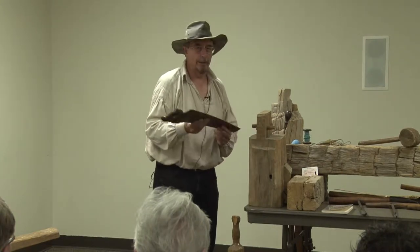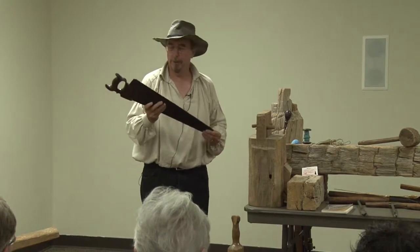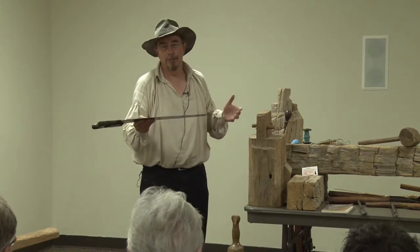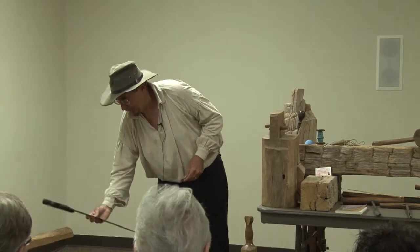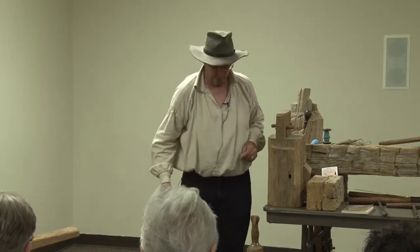But let's say that the guy that's doing this, maybe the farmer's going to help him out, for whatever reason, he's starting to build something himself, maybe he doesn't want to use his good saw. I know my father had a good saw, and us kids couldn't use it. There's obvious reasons for that.